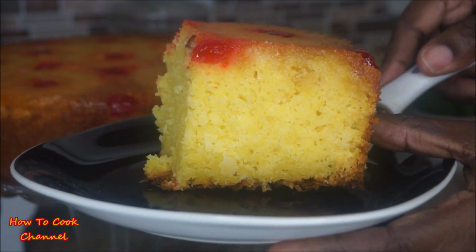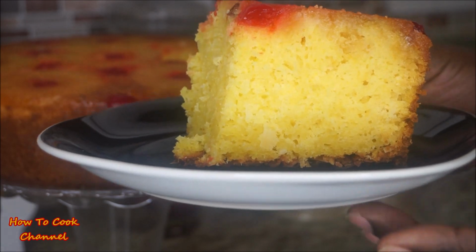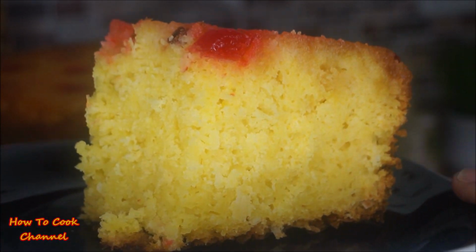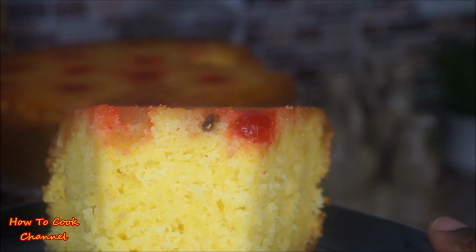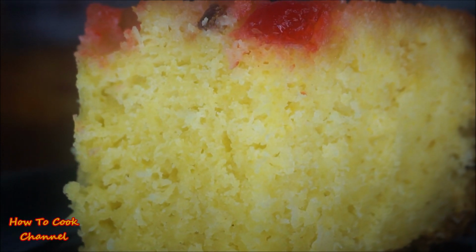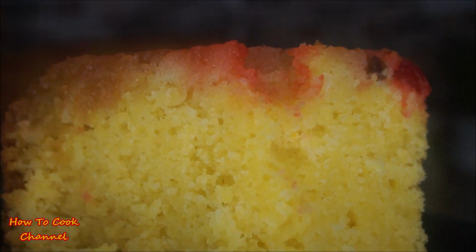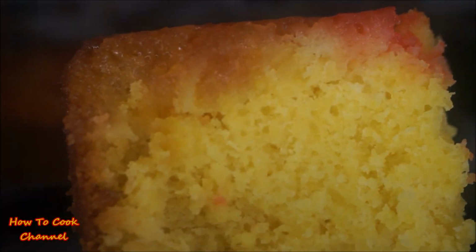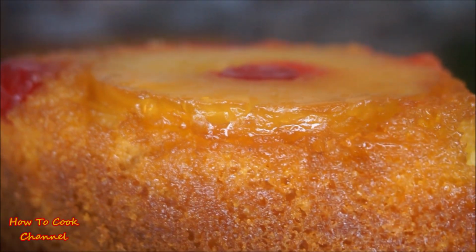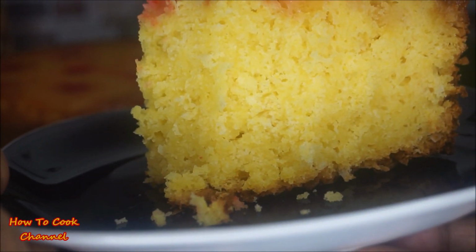Look at the texture. It is baked to perfection, nice and thick and pretty. And honey, perfect for the holiday, perfect for Thanksgiving, perfect for the New Year's dinner, perfect for Christmas. OMG, look at that. Just look at your upside down pineapple cake. You could see the coconut flakes inside of your cake. And that outer part, look at that, goodie. Yes, it is good. It is awesome.